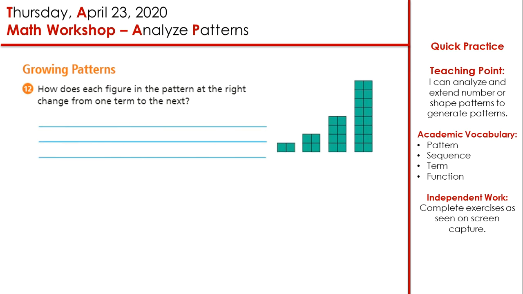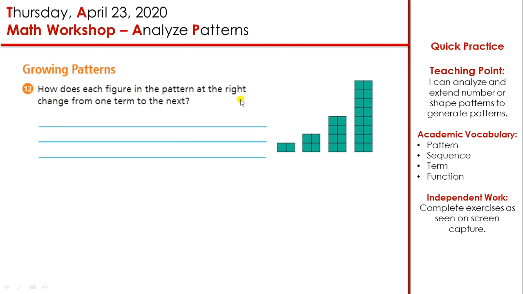Then we have growing patterns. Using shapes or arrays, as we had tried before, we're supposed to analyze this situation right here. If we pay attention to what we have right there, you can actually take a look at the way that it's growing. Right here we begin with 2. But on the second one, I see that I have 4. But then on the third one, I see that I have 8. So what I see right here is that whatever amount I have at the beginning is being multiplied by 2. 2, 4, 8. And right here, I have 16. So it's a growing pattern.